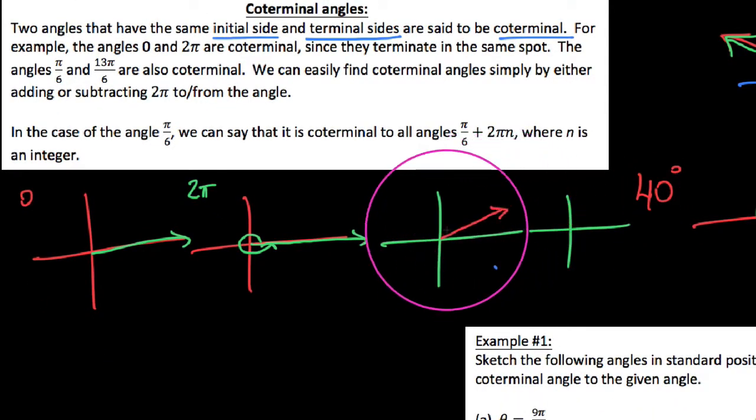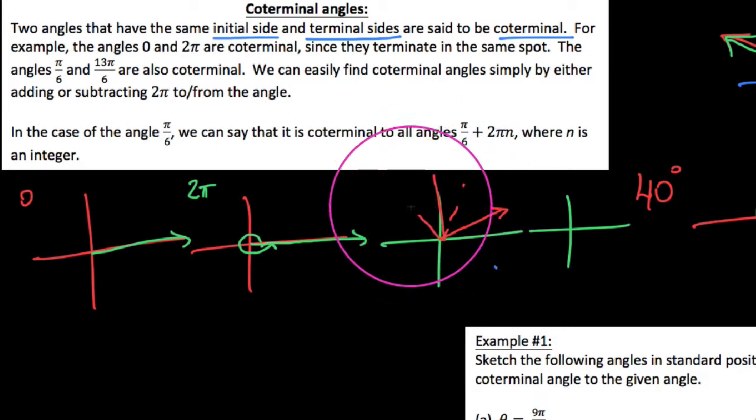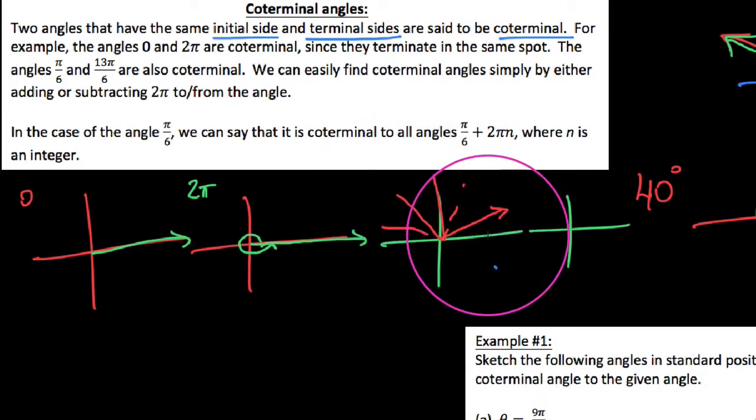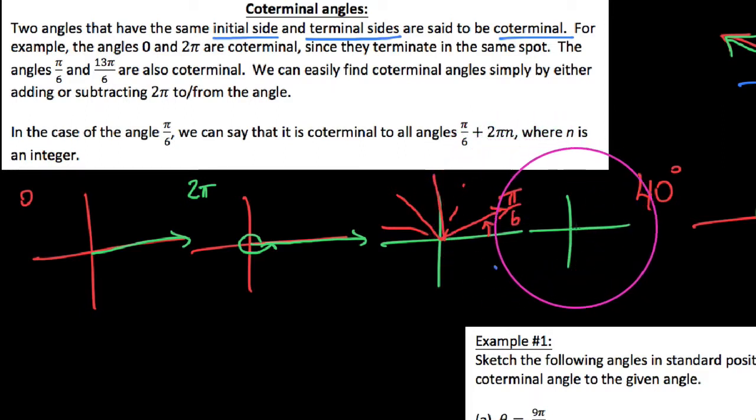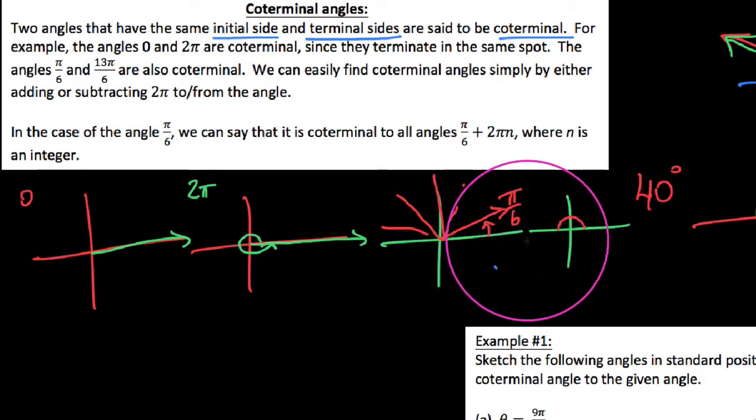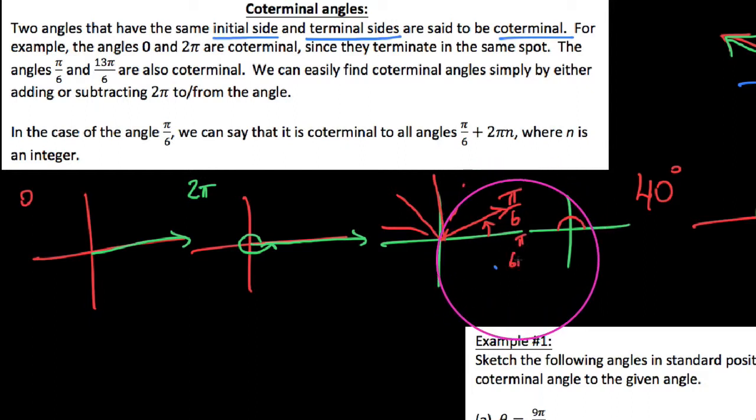If we're doing this in degrees, if we were to partition this top part into 6 total equal sized pieces, here's my pi sixth right here. What would 13 pi sixth look like? Well, 13 pi sixth would be 6 pi sixth. That's the same thing as pi. That'd be 6 pi 6, if you want to consider it that way.